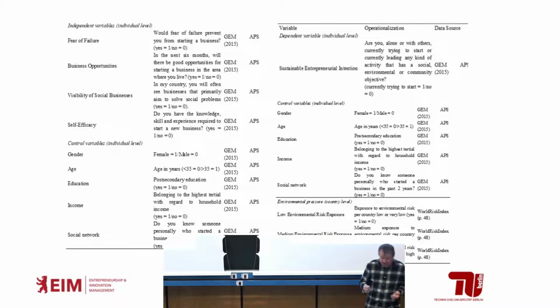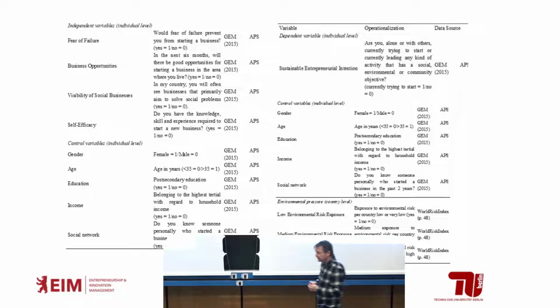So then the question emerged, where do we find data? About that, there is the Global Entrepreneurship Monitor. There are many countries participating, and every second year a survey is done in all countries about certain questions concerning entrepreneurship. So you have this data pool that's open for all researchers to use. And we can get a lot of questions and a lot of variables into our own research. We can get it on a global scale.